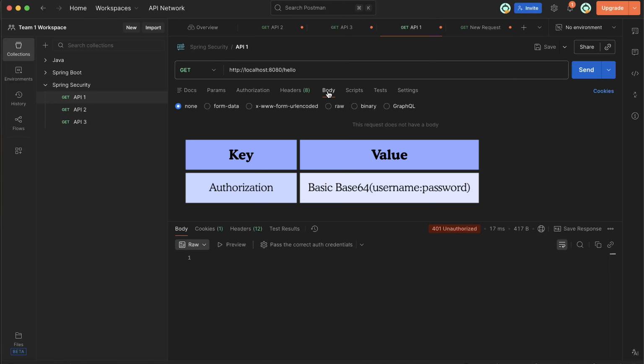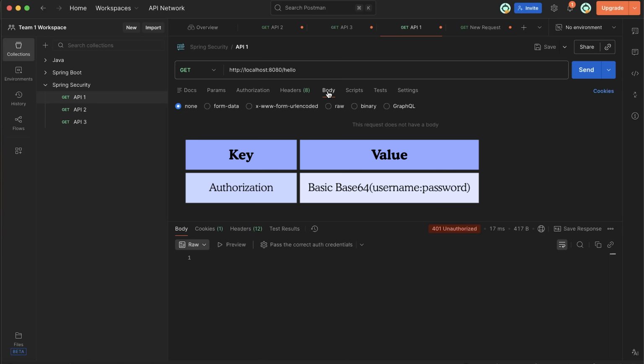Instead, you first have to encode them. Okay, so you do a base 64 encoding on those username and password, and only then can you pass them. So you see that just to access your API, the first thing you need to do is provide some credentials, and that too you have to provide in an encoded fashion.